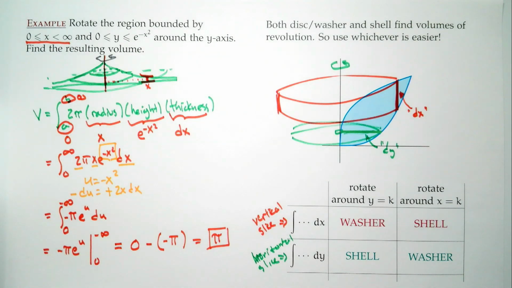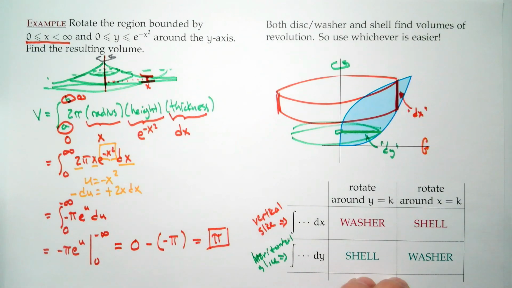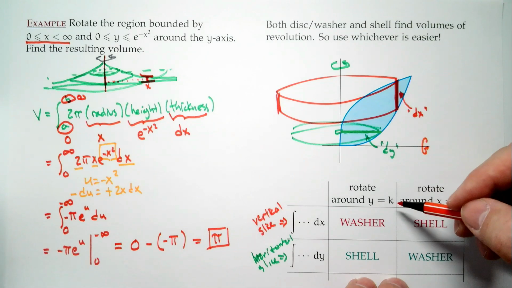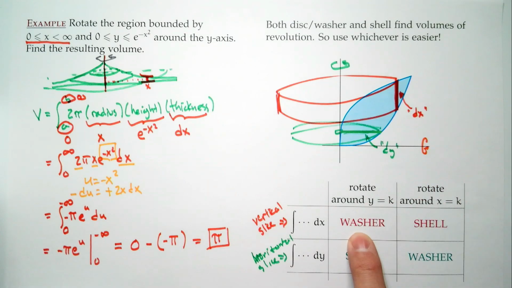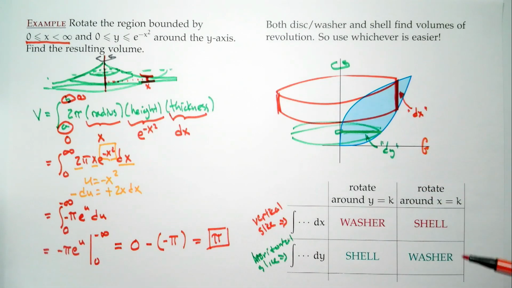But of course, that's if we spin it around, say, the y-axis. We don't have to. We could spin it in a different way. We could spin it around the x-axis, which is y equals something. Suppose you were to spin this. What would you see? A washer. So if you spin it around y equals 0, integrating with respect to x, you get a washer. And if you take this piece and spin it around, you form a shell. So if you're not sure what method to use, draw a picture and ask, what's happening to my little slice? That'll tell you which method you're in.